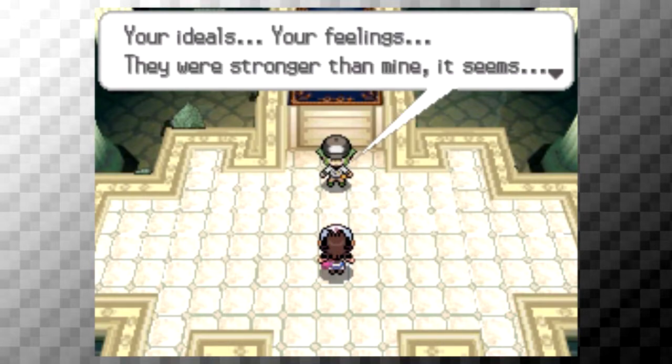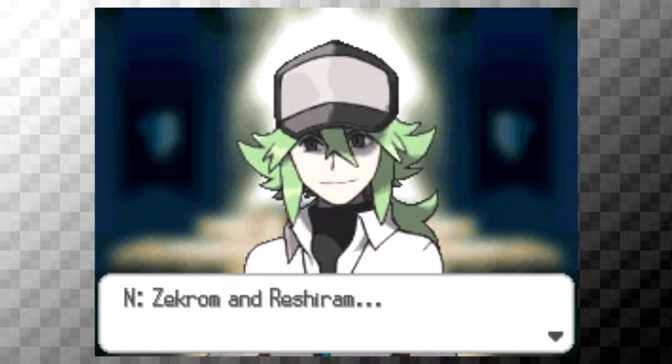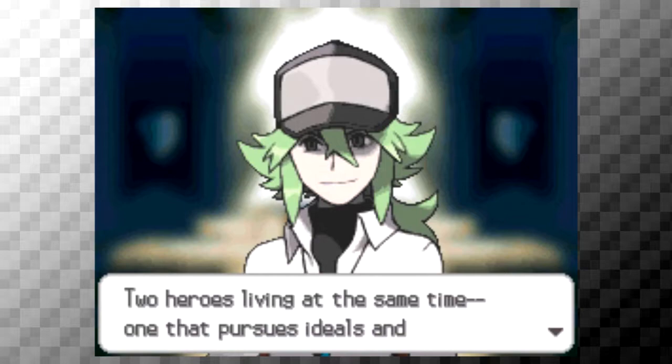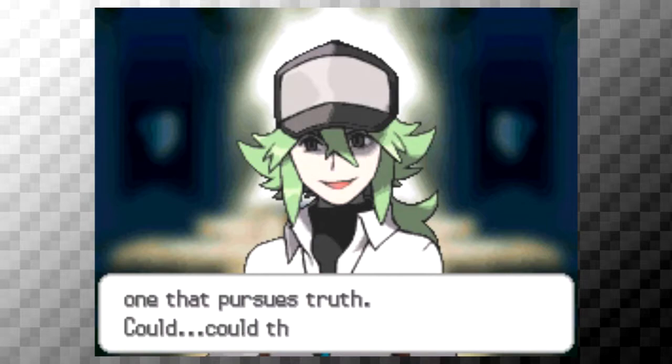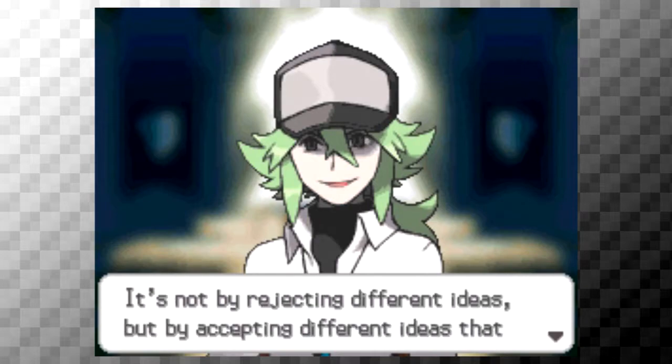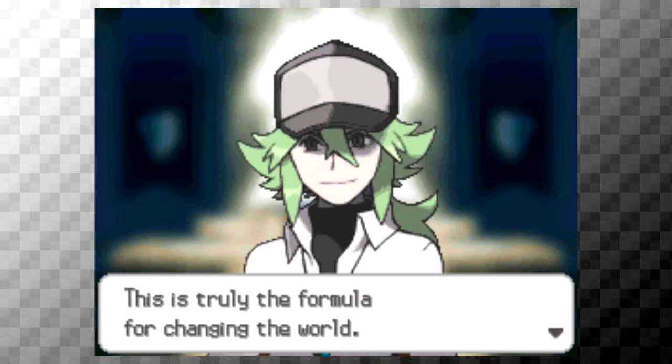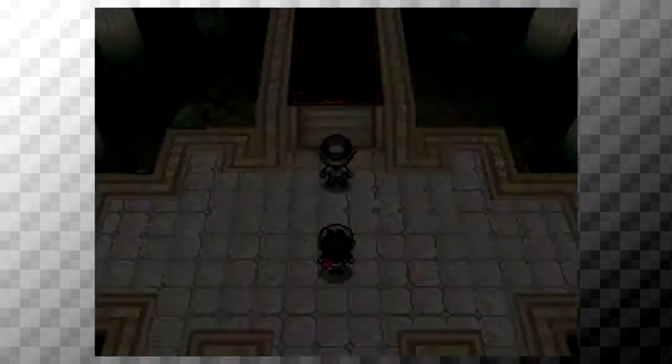Reshiram and I were beaten. Your ideals, your feelings, they were stronger than mine, it seems. Zekrom and Reshiram. Each of them choosing a different hero. Is that even possible? Two heroes living at the same time. One that pursues ideals, and one that pursues truths. Could they both be right? I don't know. It's not by rejecting different ideas, but by accepting different ideas that the world creates a chemical reaction. This is truly the formula for changing the world.